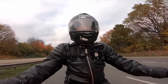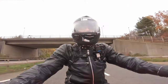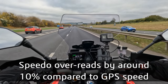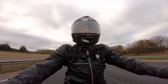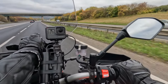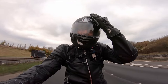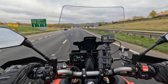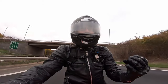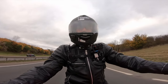I'm getting a lot of buffeting now at this higher speed. So I'm at cruising altitude now on the dual carriageway. I'm 5 foot 7, 170 centimetres and I am getting a lot of buffeting. Let's move the screen back up again — it's in its lowest position now. That's moved the buffeting up but it's really hitting me on the top of my head now. It's not as loud. It was offensively loud just then with the screen in its lower position. But different shapes and sizes of people will have different experiences — I just wish I was one of those people at this point.